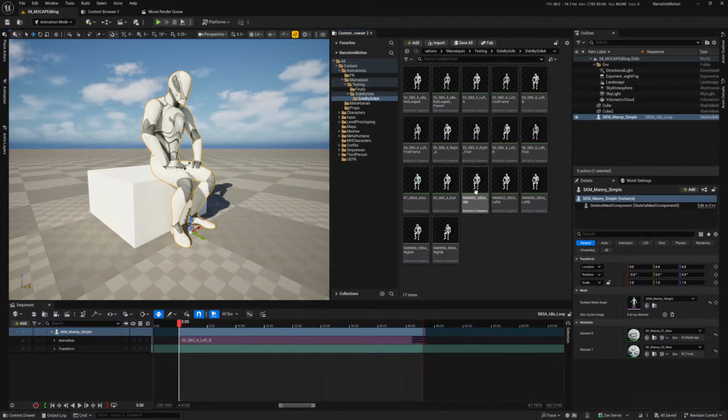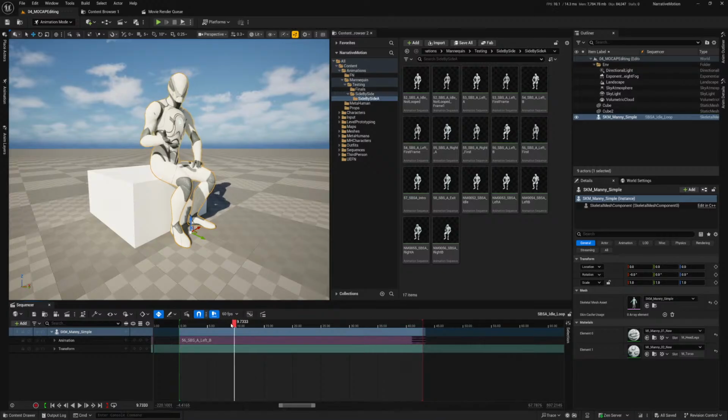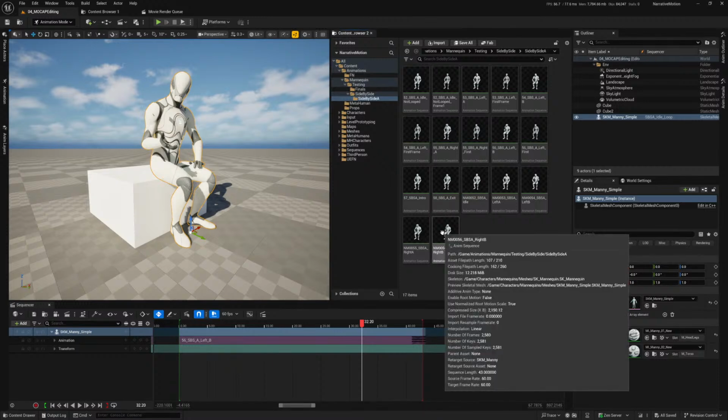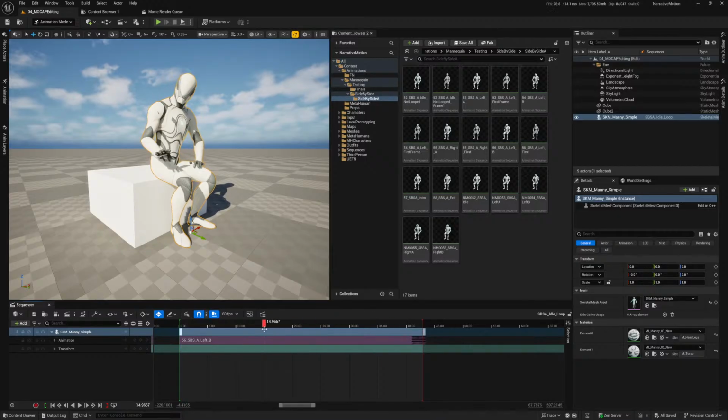So these are all finals. This would go on the site. These need to have a bunch of animation channels and secondary bones stripped out of them so they're nice and small, but they would be fine too. In a game where you have 1,000 animations, you want to strip these down so they're smaller for the game thread and for package size. They're just bigger than they need to be. 12 megabytes is way too big for this animation, but it's fine for now. I don't have a way of stripping that down. They come stripped down out of Icon Raw, but not once I edit them.